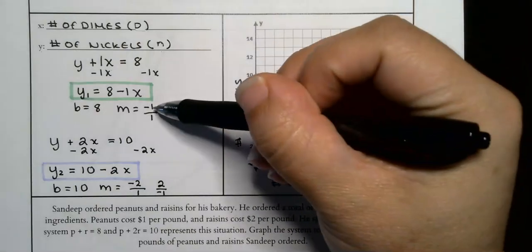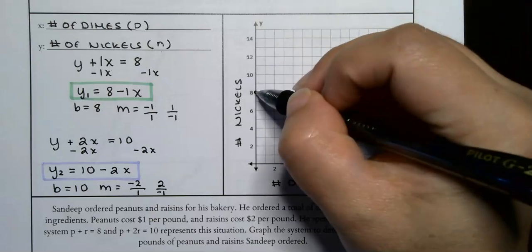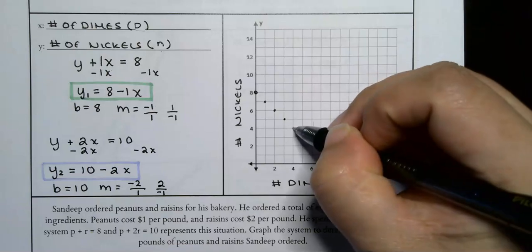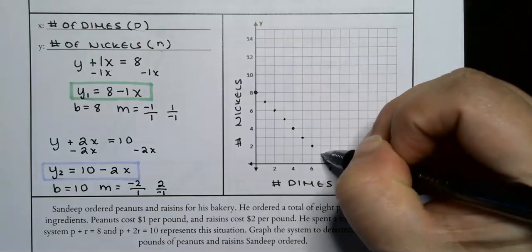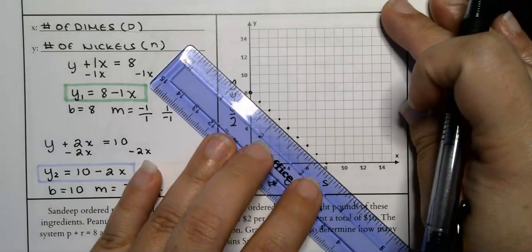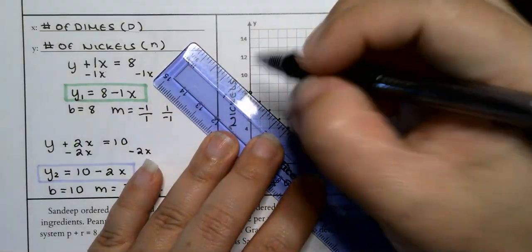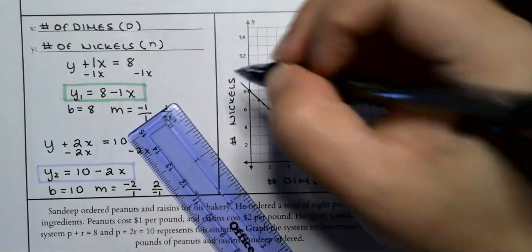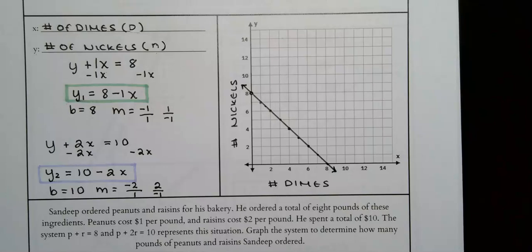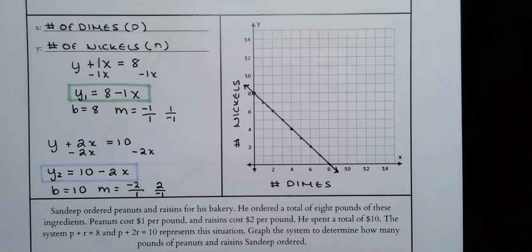So from here, our slope tells us to go down 1 and over to the right. So down 1, right. And you're going to see and feel that pattern and start creating that line. So I'm going to take it all the way here, and then we'll connect those dots here in a little bit. So let's do it right now. And I just get into the habit of doing that. I should really just go from this point to this point, because it won't go past that. All right, so we have this line right here, so let's do the second one.